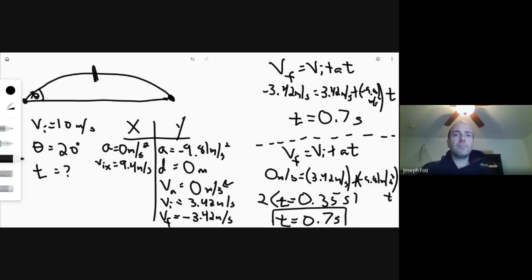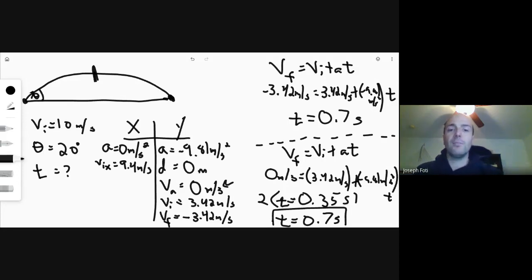Okay, and this is the set of steps that you have to take to find anything. If I were to find range, right now I can use this time to find range. If I wanted time to apogee, oh look, 0.35 seconds. If I wanted the maximum height, that would be another equation, but height is vertical, so you would just use your y values. You wouldn't even necessarily need to find time to find the maximum height because you have enough values in other places. You just got to make sure that you use values that are appropriate for that point in time.